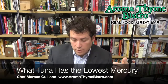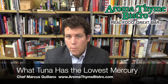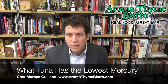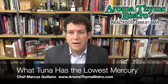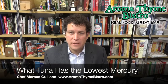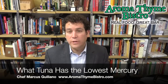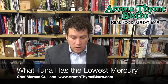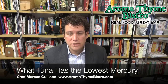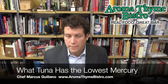Yellowfin at 150 pounds is one of the smaller species. When you go to a sushi restaurant here in America, you're probably going to be eating yellowfin, also known as ahi tuna — A-H-I, ahi. Ahi is typically the trade name. Well, it's actually yellowfin tuna, grown up to 150 pounds in the ocean, with many years to absorb the environment and get loaded with mercury.